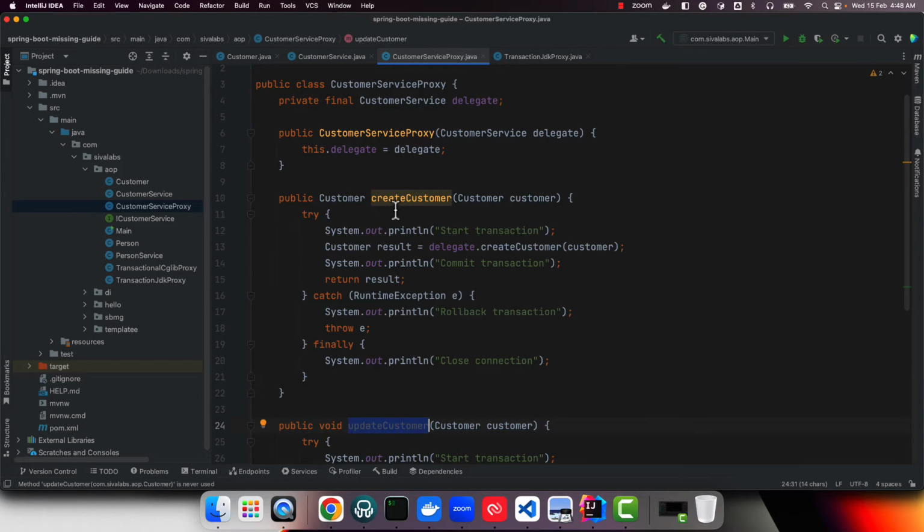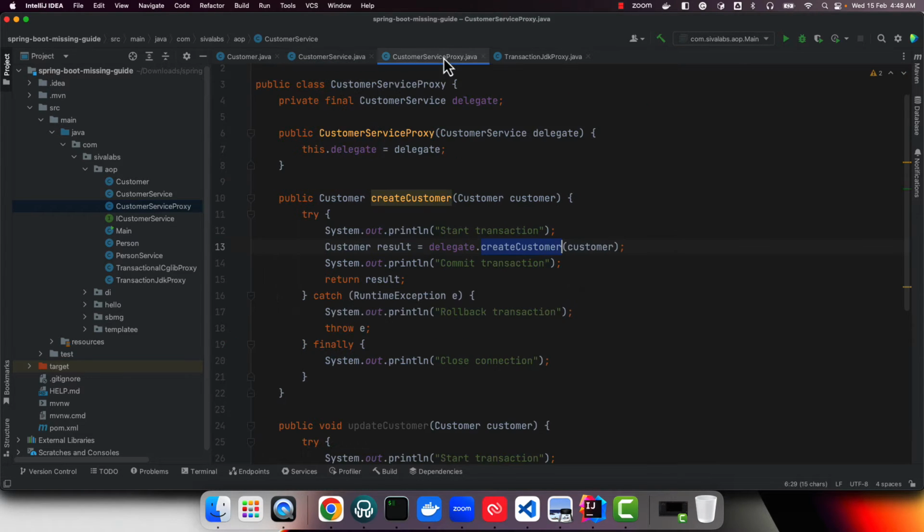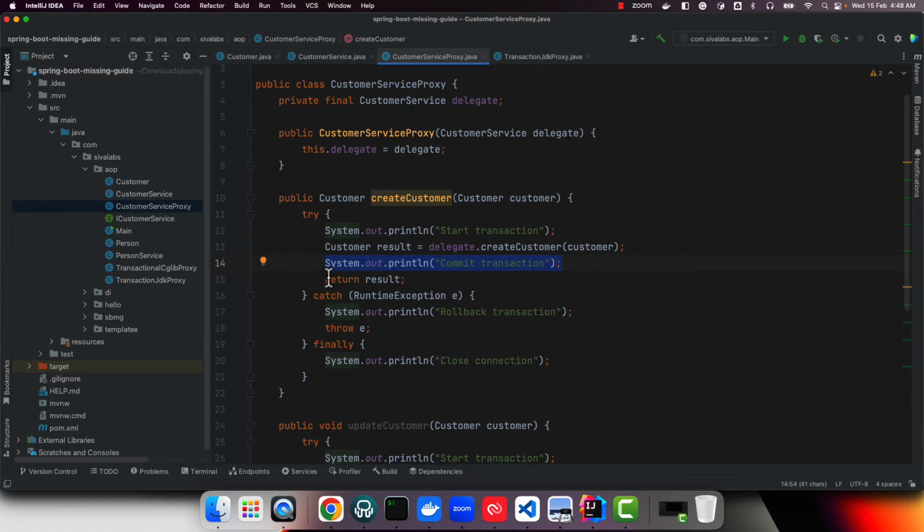Whenever somebody calls create customer, first we start the database transaction, and then make the create customer call to the internal delegate that we hold, which is going to execute the actual logic in our customer service. Then if everything goes fine, we commit the transaction and return the result. If the actual logic throws any exception, we roll back the transaction. And finally, we close the database connection.